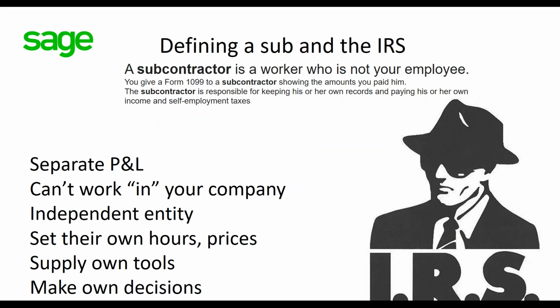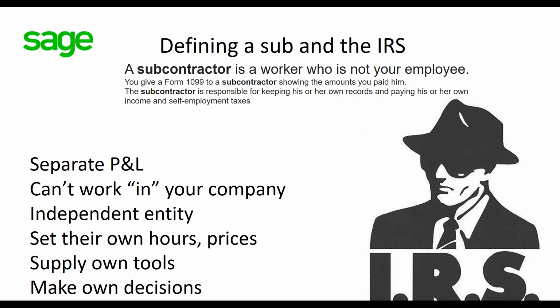So according to the IRS, the difference between an employee and a subcontractor depends on your right to direct and control the worker. As we all know, a subcontractor gets a 1099, employees get W-2s. But it's a little more complicated than that. The IRS will take a look at how you treat the employee, and they'll decide whether they're really a 1099 or W-2, regardless of what you call them. In determining employment tax status of workers, the IRS considers 3 categories of evidence.